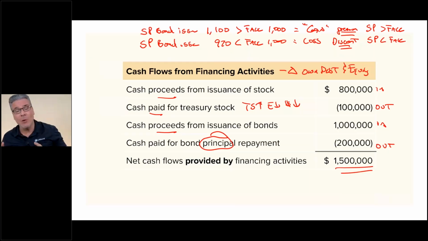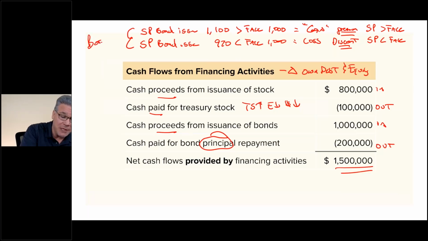All right, so think of the word when you issue a bond. I'm not talking about being the lender, okay? I'm talking about being the borrower. We're on the borrowing side, okay? When you're the borrower and you issue a bond at a premium, that's good news. You received more than the face value. Think of the word gain, okay? Premium, gain. Whenever you issue a bond and collect less than face value, a discount is really a loss.